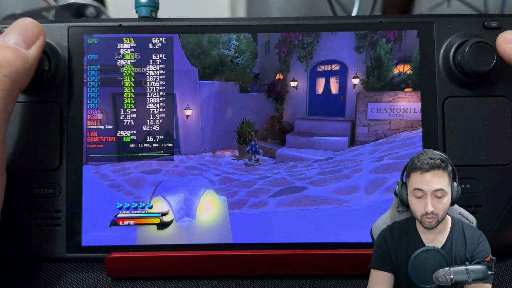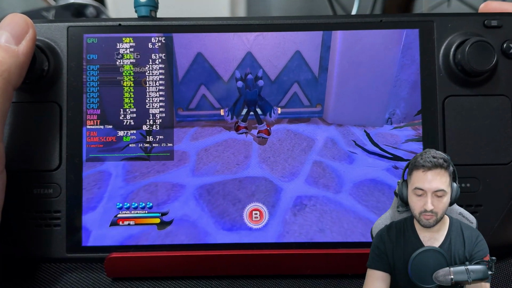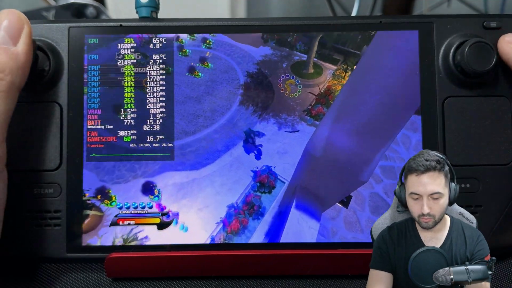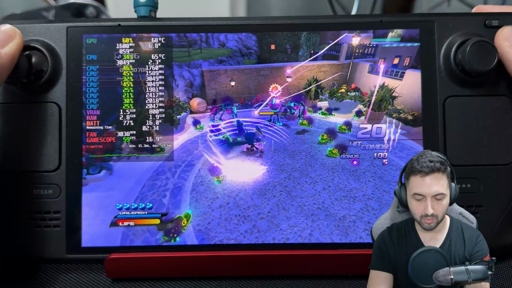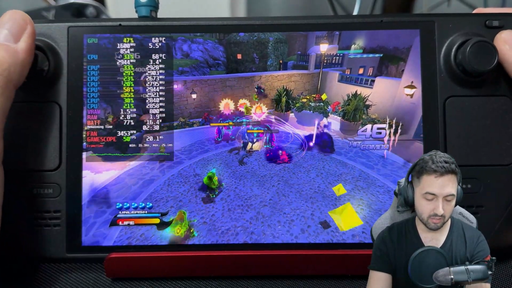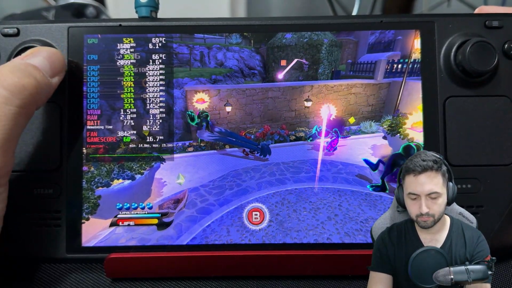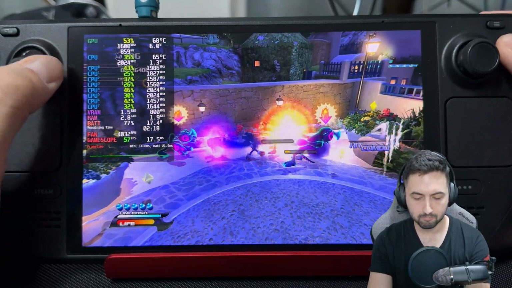Hopefully this opens the door for Ninja Gaiden 2. If Ninja Gaiden 2 gets this treatment, it will be amazing. But again, I don't know why we get these drops. It happens even with the GPU locked to 1600 MHz. But if you don't mind this, which I don't think is a huge deal, it's not like the game slows down, you should be good. Again, nighttime is the big problem, I would say.